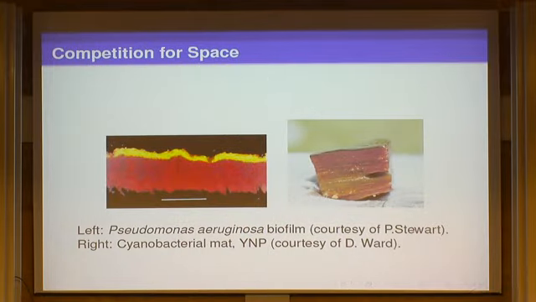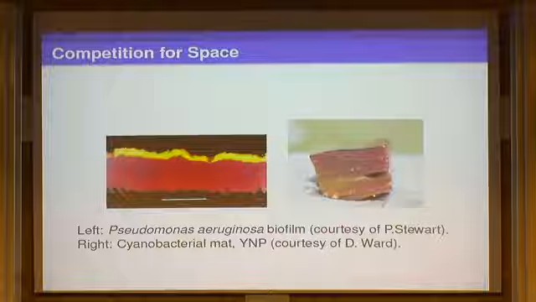Okay, so we set up a model of our biofilm now. We can't use a chemostat anymore because we don't have a well-mixed system. We're interested in what happens as things change in space. So we set up our model to have one particular key element of a biofilm, and that is competition for space.